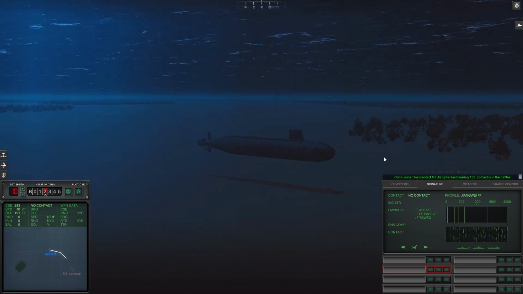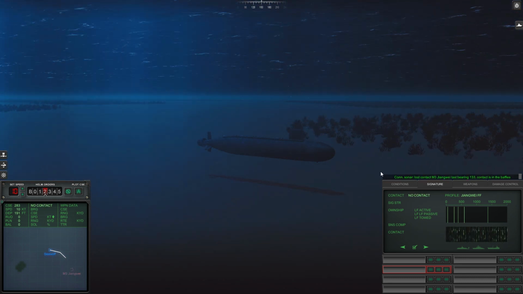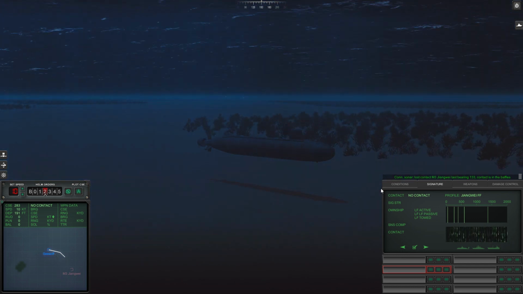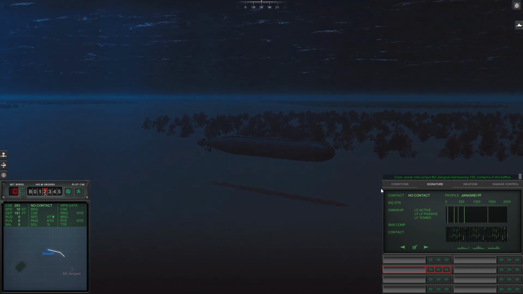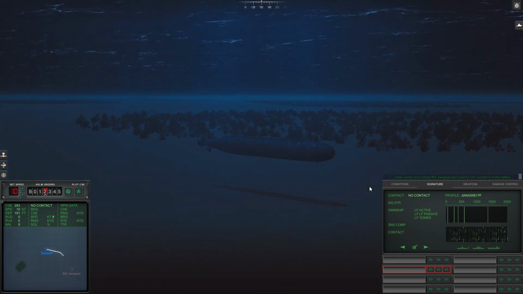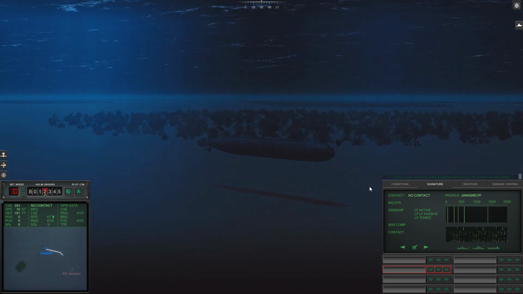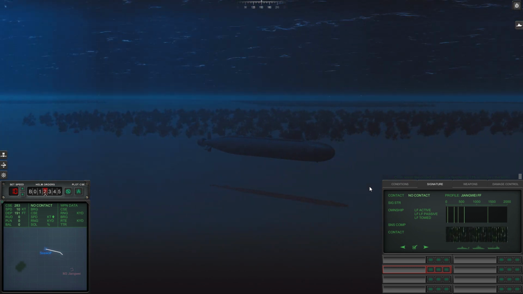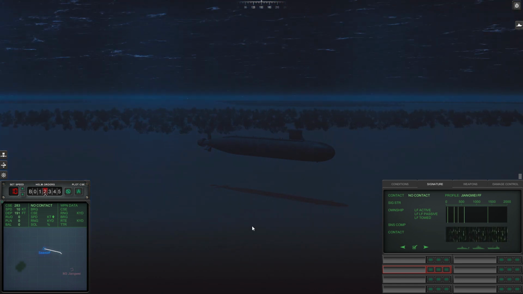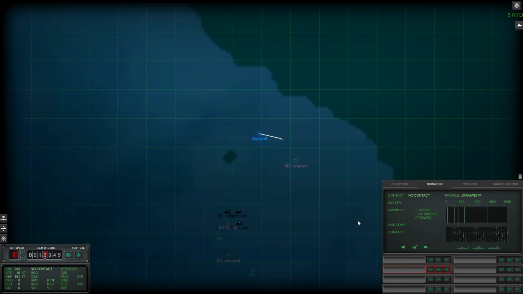Con sonar, lost contact. Master 3, last bearing 133. Contact is in the baffles. Okay, so he's in my baffles. So basically he's behind me somewhere, in a direction roughly 60 degrees, give or take, behind my boat. Hopefully he's not detected me still, so I'm hoping just to slip out of there quite easily.